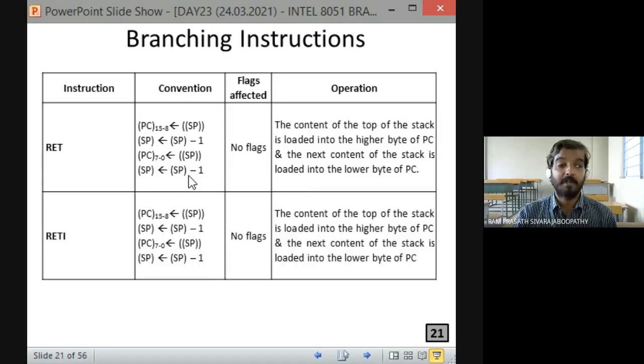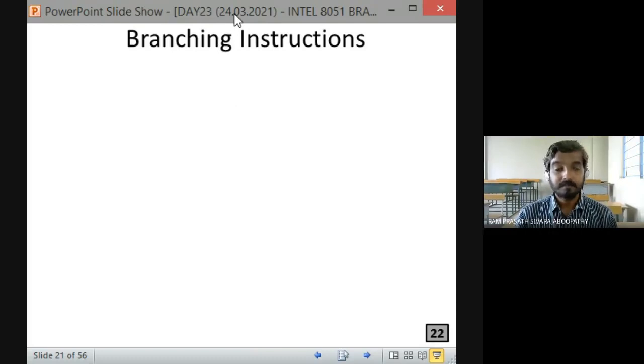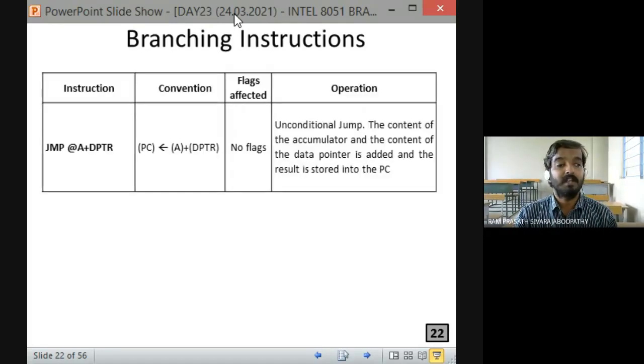The same thing happens for RETI also, but where do we have to use the RETI instruction? Return from ISR, return from interrupt service routine. See, in a normal subprogram, when returning to the main program, you have to use the RET instruction. If you want to return from the service routine of an interrupt, then you have to use RETI. I hope it is clear to everyone. Your main program is running, and if it is currently diverting to an interrupt service routine, then you have to use RETI at the end of the subprogram.